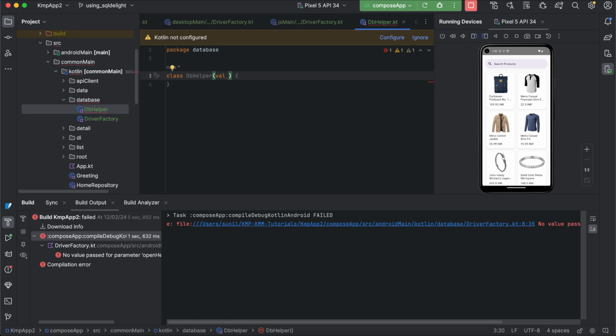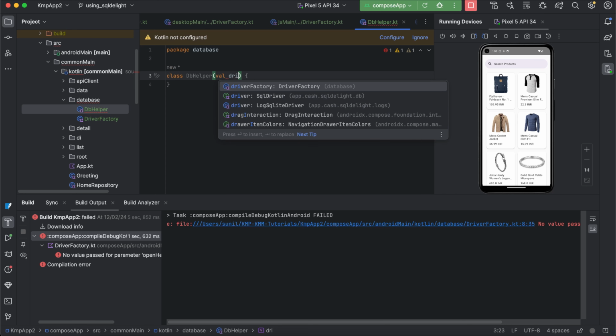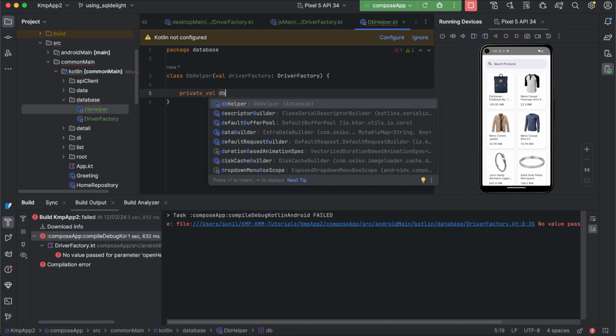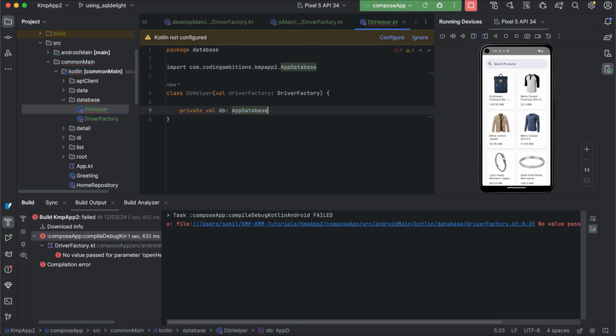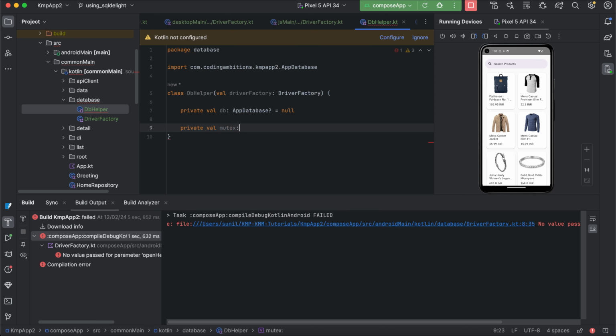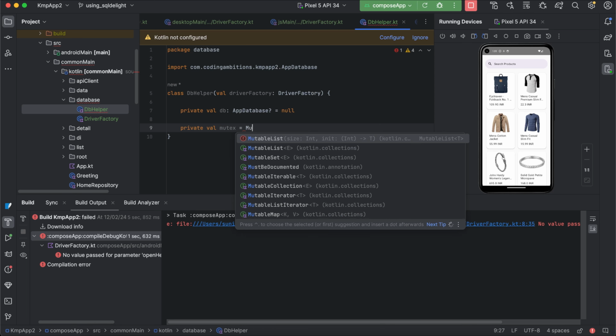It will be accepting the driver factory here, and then we can create one DB variable here, app database, and let's make it null initially. Then we can use mutex here. I will be explaining that.